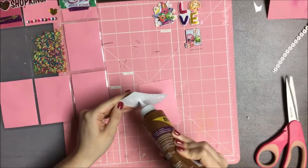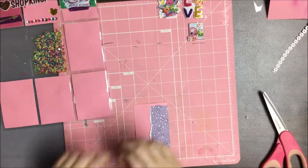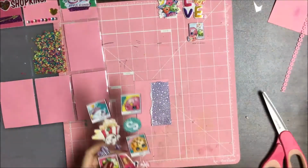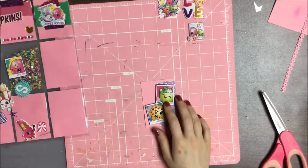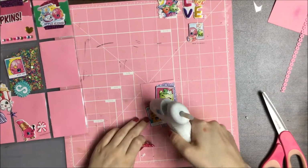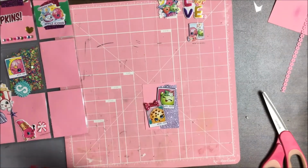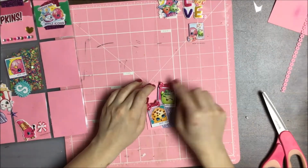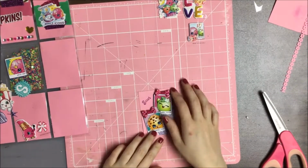I like using this ripped paper technique on all my projects a lot because it helps me use up my scraps. I have a ton of scraps. If you didn't see my craft room tour video, make sure you go check it out. You can see the drawer set that I keep all of my scraps in, and it's insane. I like to use techniques that will use my scraps so I don't have to necessarily cut new paper. But I really don't have much to say on this pocket letter, guys.